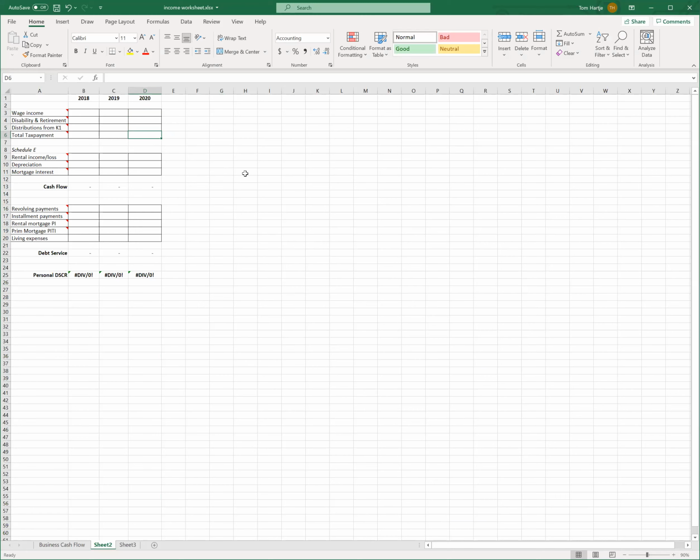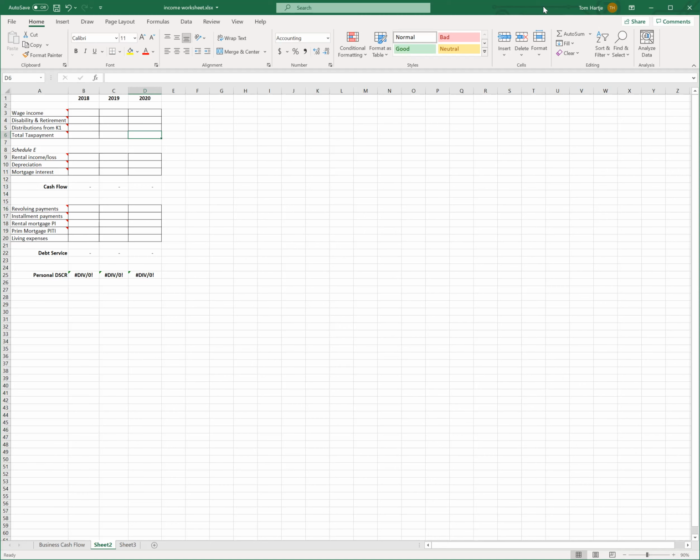So the next thing we might run into is Schedule E rental income. These are going to be personal properties, personal rental properties. You might see clients have properties owned in a business or an LLC that are rental properties, and they're filed on a 1065. Those are not properties we'd want to include in here.